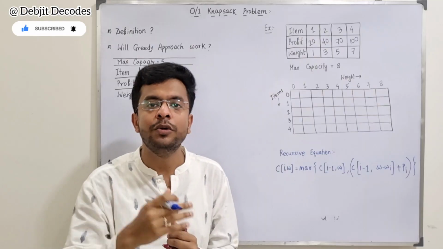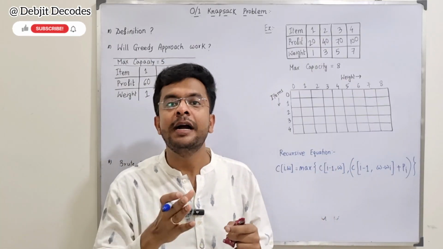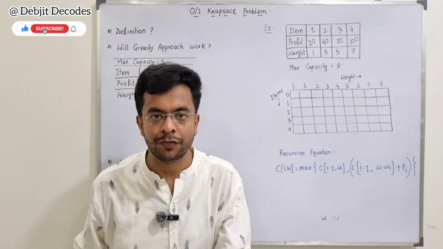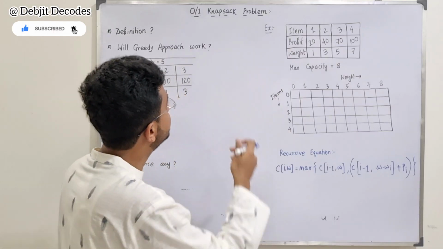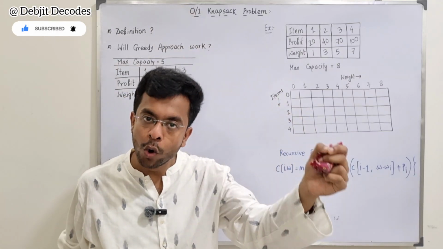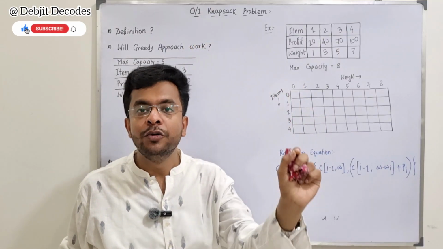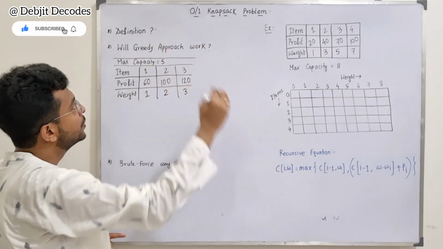For example, say you want to buy a particular toy and you want to put it in a bag. You cannot cut it, right? It will be wasted. So that's why you cannot always take a fraction out of it. That's why the fractional knapsack sometimes fails. So that's why we need the concept of 0-1 knapsack here. Either you take the whole, that is either you take the 1 or you take the 0. There is no concept of 0.2, 0.5, 0.7, nothing. So that is the definition of 0-1 knapsack.